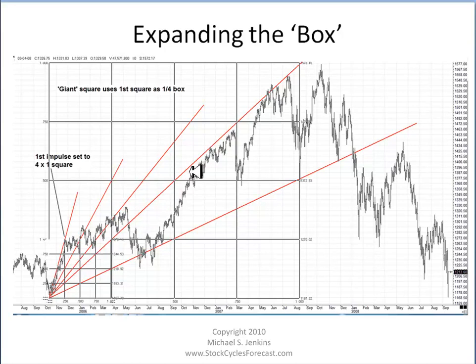Then we can see as we come up here to the break points, we have a break point here that comes down to the 50% point. And as we near the end of the square, we have a big break that goes all the way down to the edge and catches our angle here. And then when it came back, the exact top was the top of the square.